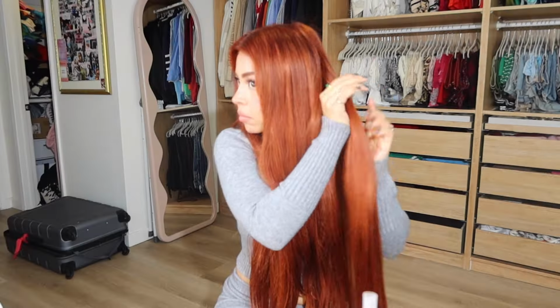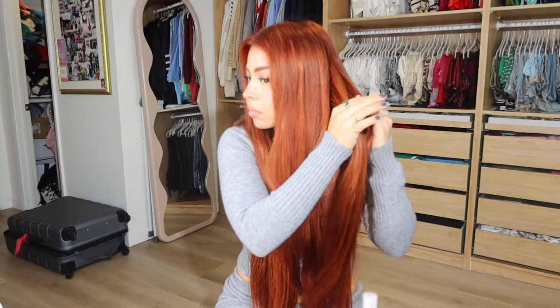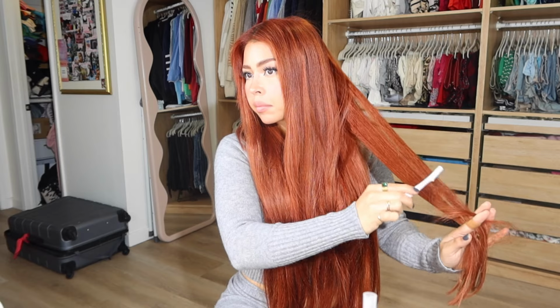So essentially you're leaving the bottom 3 clip wefts mainly untouched because that's going to leave you with a lot of the bulk and thickness at your ends, and you want to thin out the 4 clips closest to the top layers in your natural hair. That's really the only area that needs to be a little bit of a blending transition area between your natural hair and the yummy, thick, delicious extensions.